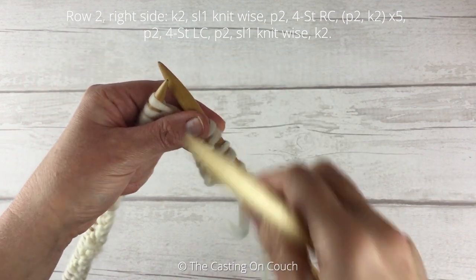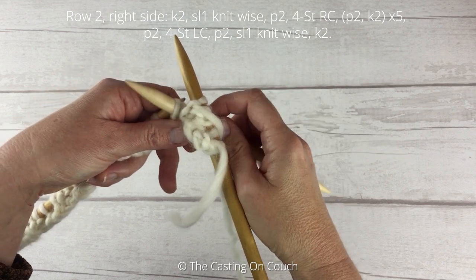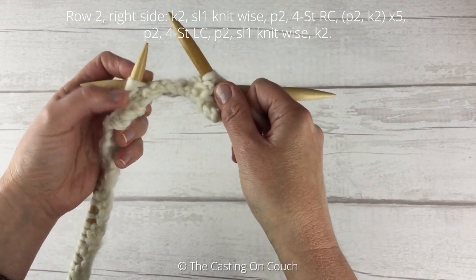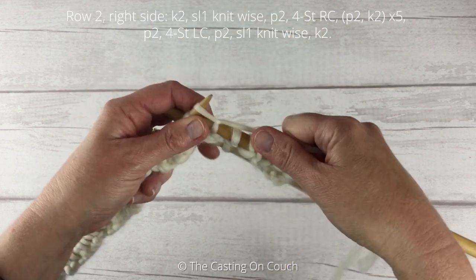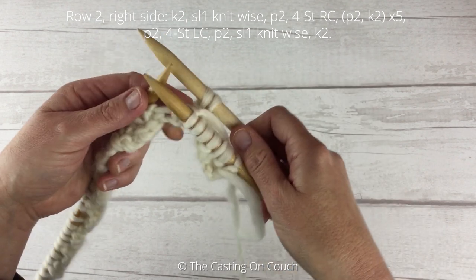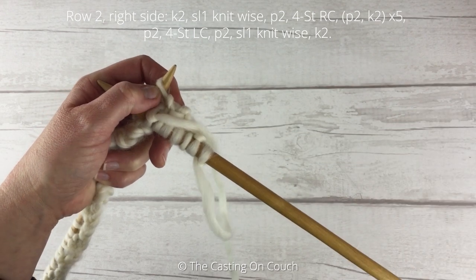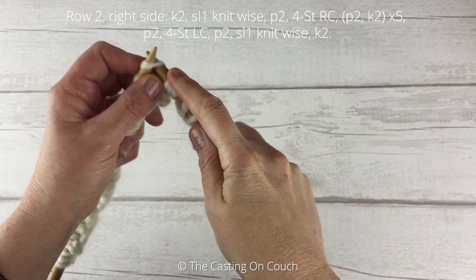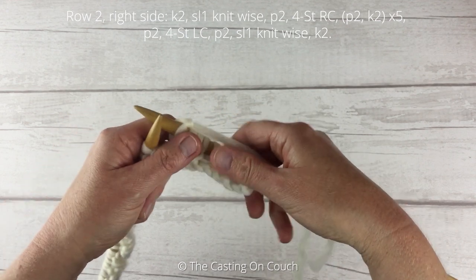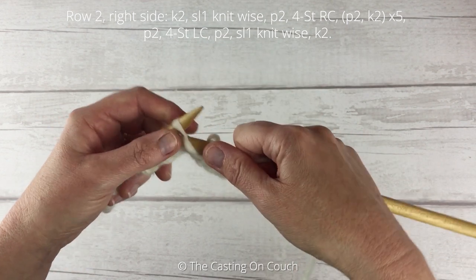Now get your cable needle, we're going to do a two stitch right cross. So the next two stitches, slip them onto your cable needle and hold in the back of the work. Let's take the yarn to the back and we're going to knit the next two stitches from the left needle. Take the stitches from the cable needle and place them onto the left needle and knit those. So that's a four stitch right cross.